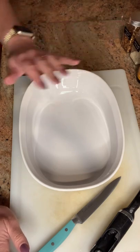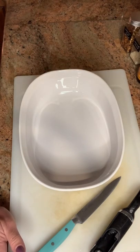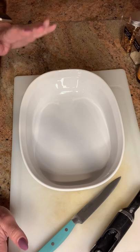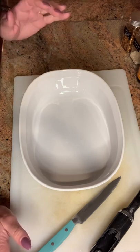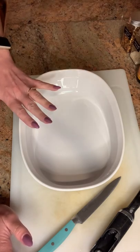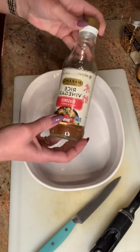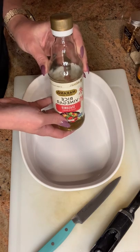All right, we are back from running our errands, and the first thing that I'm going to do is start on this Asian cucumber salad. Oh my gosh, please understand that this recipe, along with the Mongolian beef, which can be any kind of protein, is one of our family favorites. So please follow along.